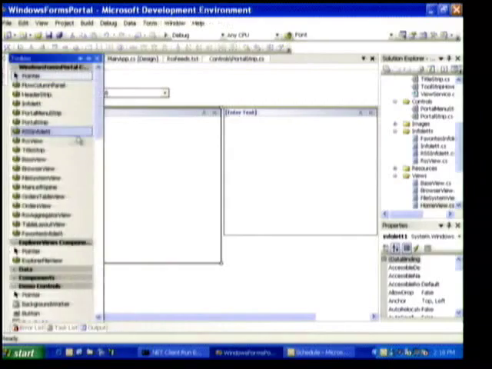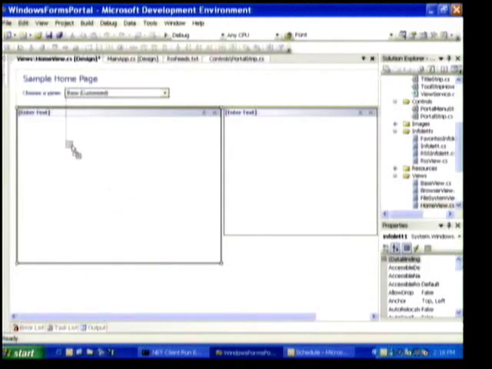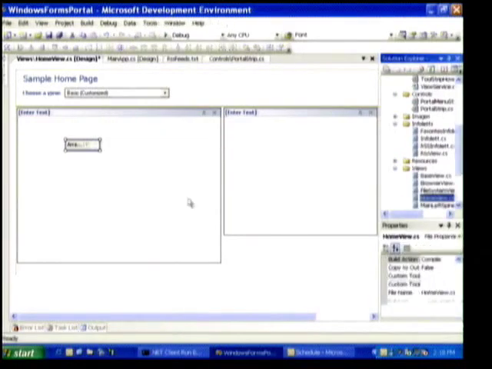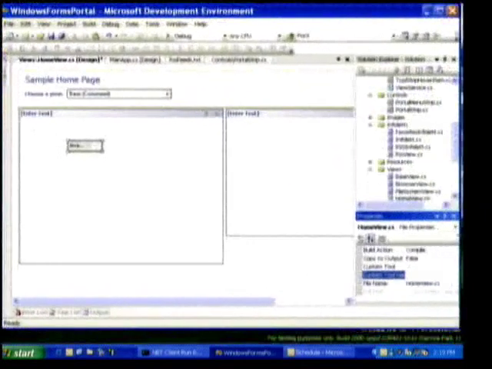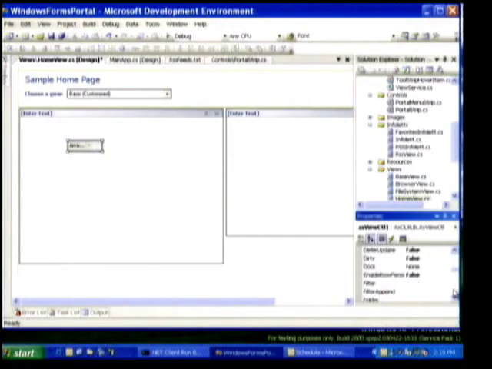So I've got Microsoft Outlook on here. Outlook ships with an ActiveX component that allows you to basically view your inbox, and I've dropped that on here. So we still support, if you've got existing ActiveX controls, obviously you can still use them within your application, and that's what I'm dropping in here. So I've selected this inbox control, and I'm going to go ahead and dock it here, if I can select it. There we go. And I'm going to go ahead and dock fill it.